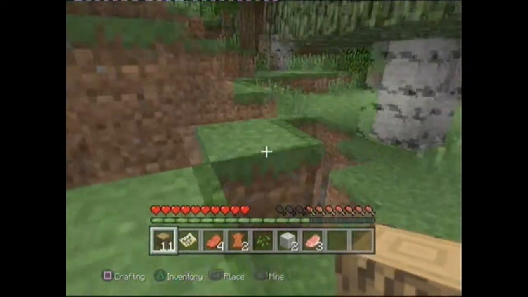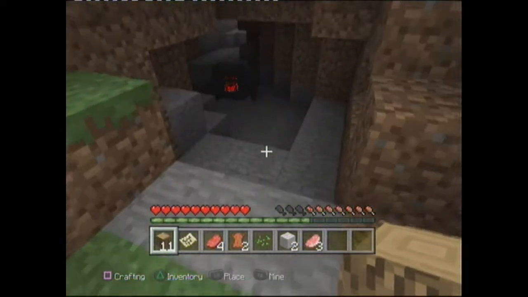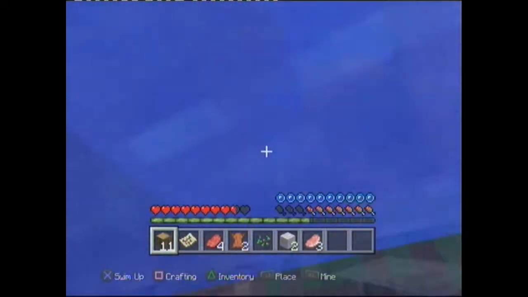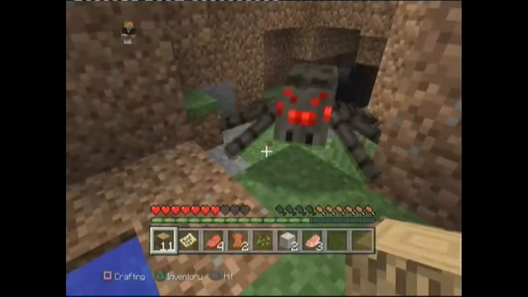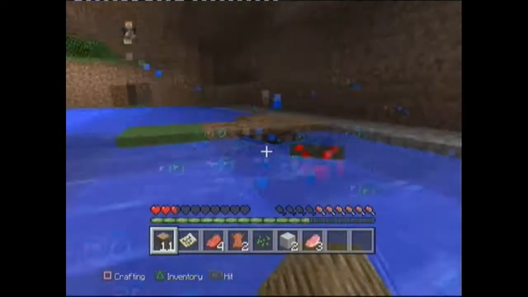I think, is this our water hole that we had earlier? Is there a cave down there? Oh, there is a cave, and there's a spider. Oh no, there is a spider. Whata! Ah no, I've fallen in the water. Go on, die! Where's he at? Oh, he's on top of me.